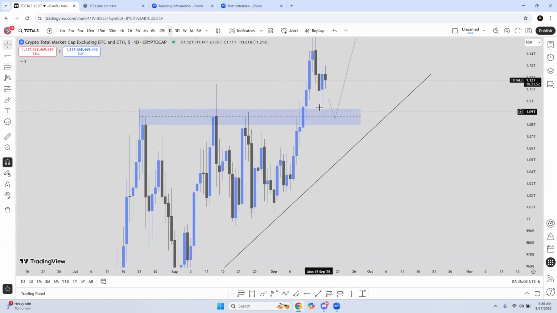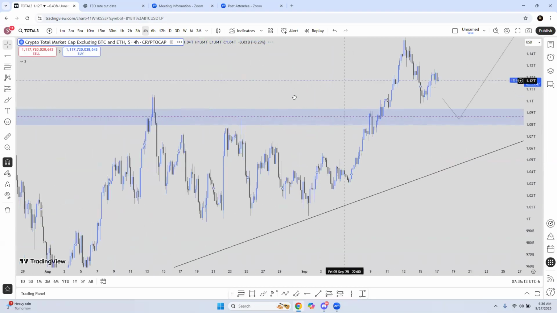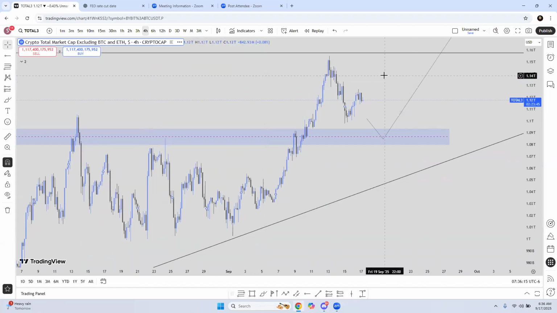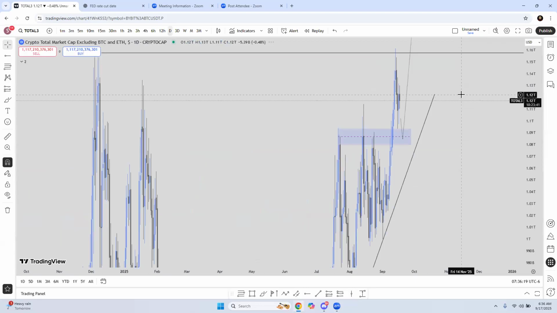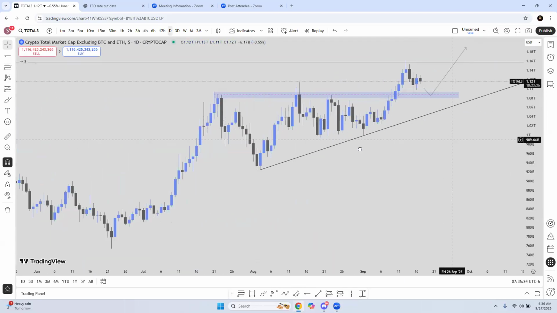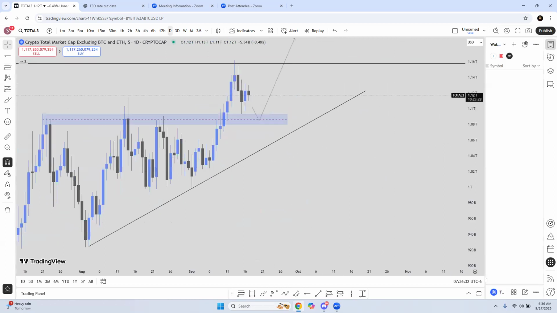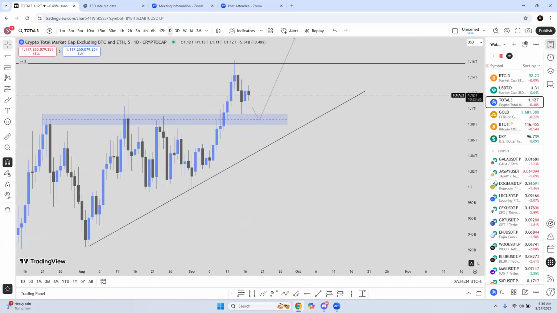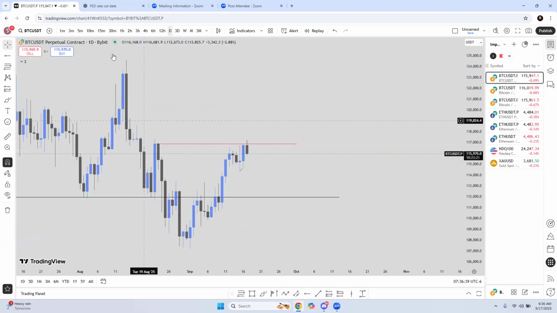We get tapped here. We got bounced. On the lower time frame, I don't see actually on these charts. On these charts, I don't believe in lower time frame. So daily is good. If it sustains here with strength in alts, I will long alts all the way. If it comes down towards this trend line as well, I will still long the alts. So TOTAL3 is showing strength here. Other than that, USDT dominance and BTC dominance don't give me much.